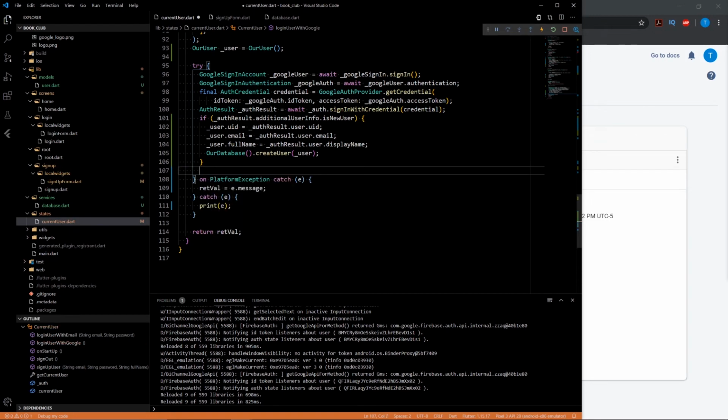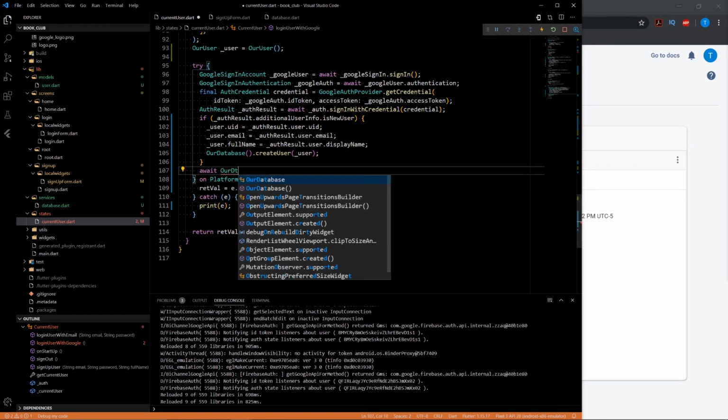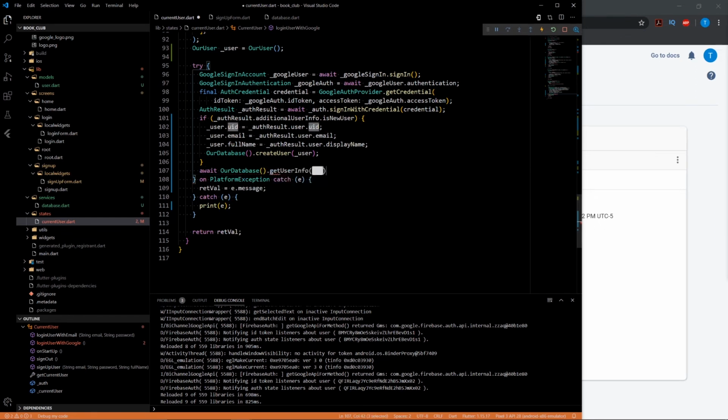So the function we want to call is in our database class, and it's called getUserInfo. The info we want to get is for authResult.user.uid.